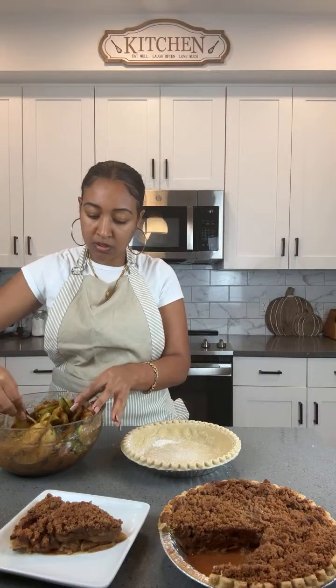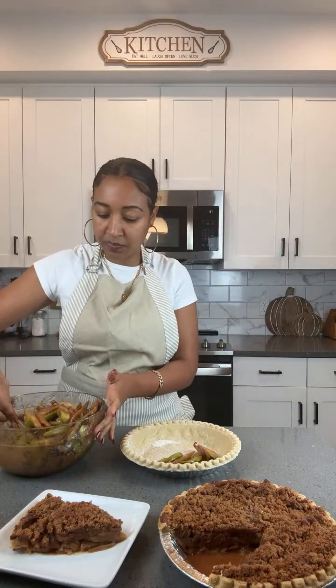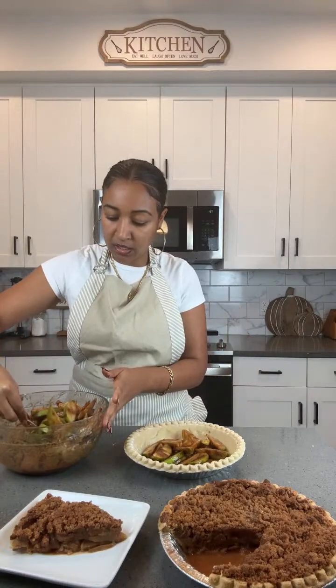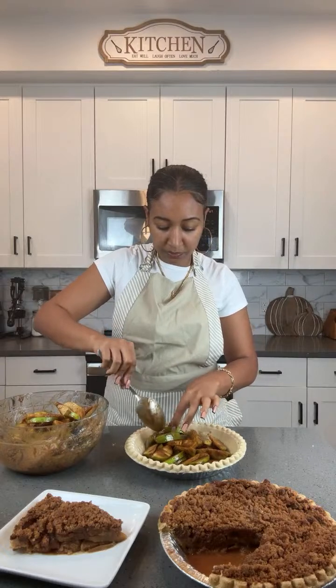Now, when we're adding our apples, you wanna make sure you're layering it. You want every crevice of it. Because we want an apple pie. We don't want that goo. We want apples in there, okay? So, get that nice and combined, and then start adding it into your pie.